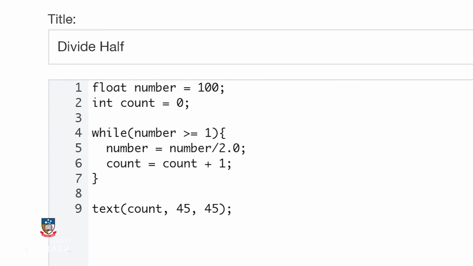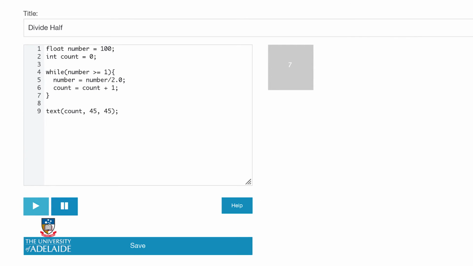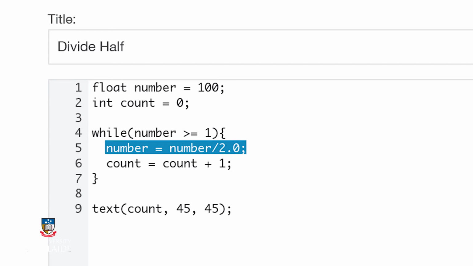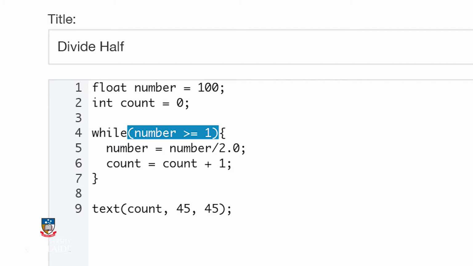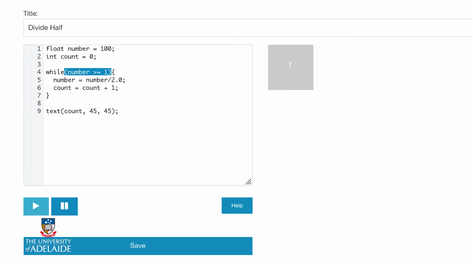One thing to notice is that when we use a while loop, we must keep track of variable values, especially those that are part of the while condition. This is why we add 1 to the count in every iteration in the previous example. Otherwise, it would never increase, and our while loop would never end. Similarly, if we didn't store the new value of the number back into the number after each iteration, the condition would never be false, and we would have an infinite loop.